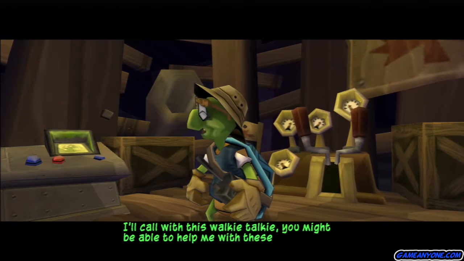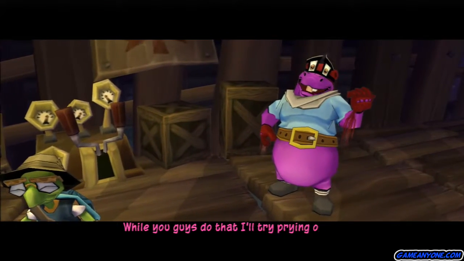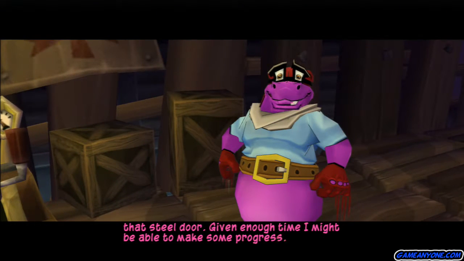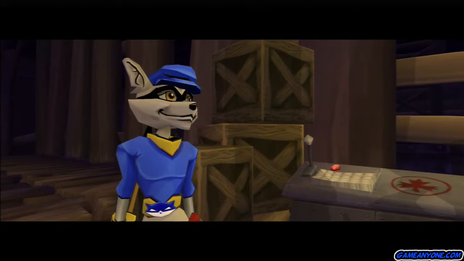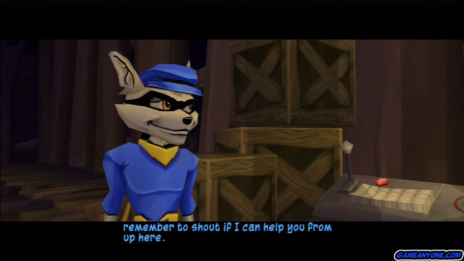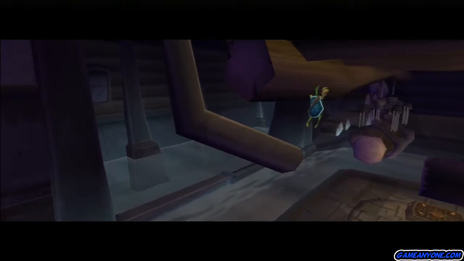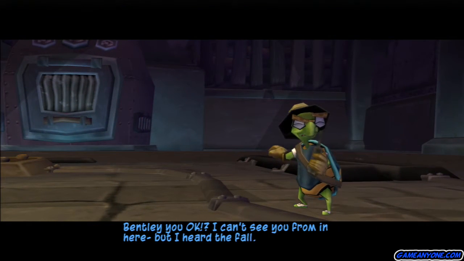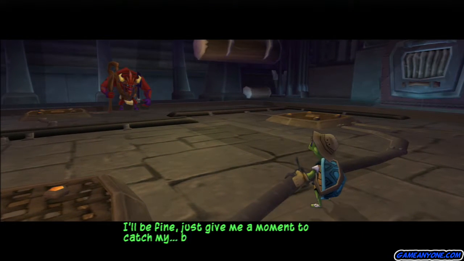You might be able to help me with these sawmill controls. While you guys do that, I'll try prying open that steel door. Given enough time, I might be able to make some progress. Sounds like a plan. Good luck, Bentley. And remember to shout if I can help you from up here. All right, let's do this. Bentley, you okay? I can't see you from in here, but I heard the fall. I'll be fine. Just give me a moment to catch my breath.